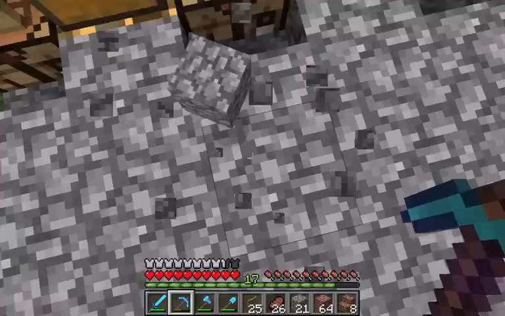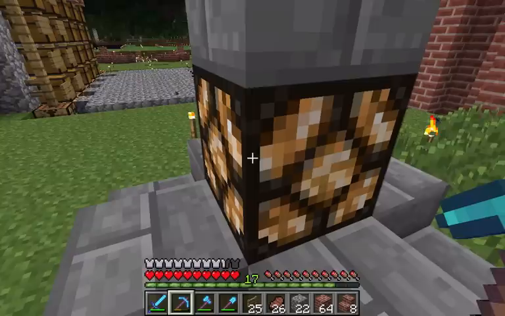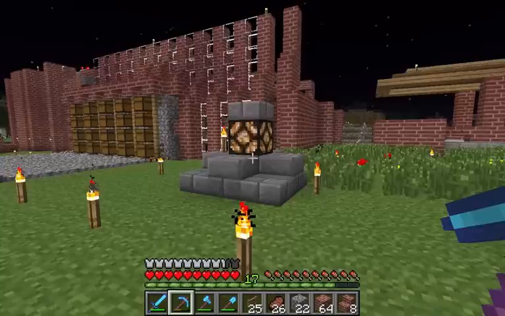Oh, by the way, for those of you who don't know, there's a zombie spawner directly under here, but I'm never gonna use it, so I'll probably take this down. This is a secret door I designed. Yay!